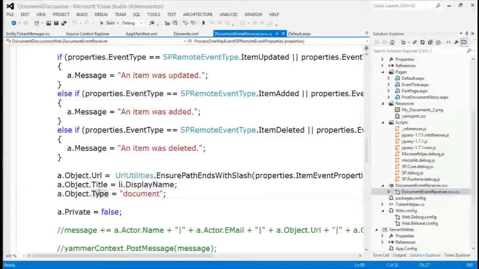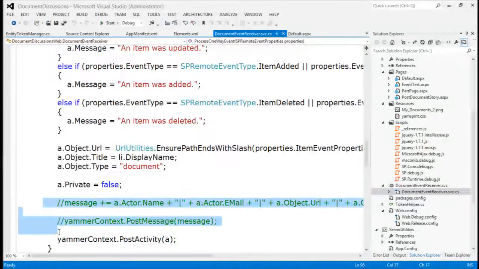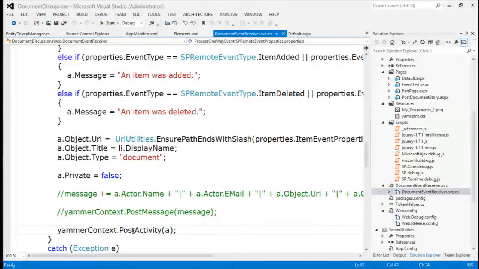One of the things I didn't get to was actually embedding better images so that you see a better preview. You can do a lot more things like that, and of course, when you're implementing your own system, those are things you'd want to take advantage of. So after all that, I had a little bit of debug code here that if it failed, it would actually post a message, which is my little cheesy developer tip. And then it'll actually go post this activity into Yammer, and that basically sends that request over to Yammer with an OAuth token embedded upon it.